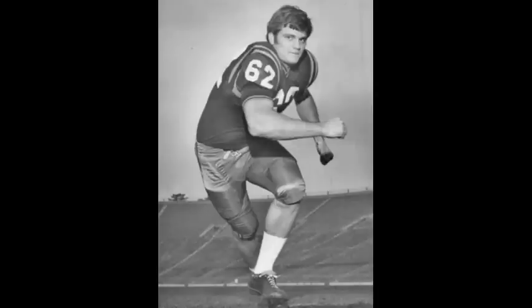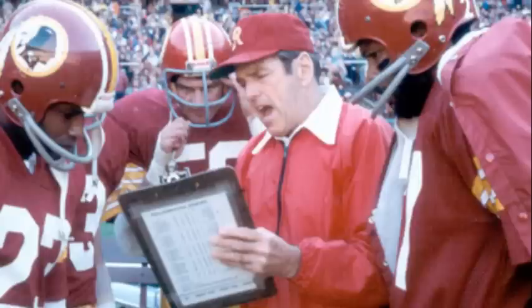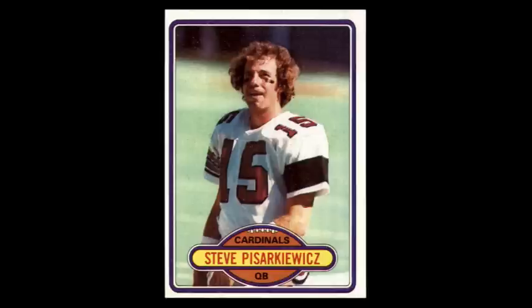I appreciate it. With the 5th pick, the Cardinals selected 6'7", 290-pound defensive lineman Dave Butz out of Purdue. He only started 11 games for them over 2 years, and in 1975 was granted free agency due to a mistake in his rookie contract. Redskins head coach and general manager George Allen quickly scooped in to sign him. But the NFL ruled that the Cardinals deserved compensation to the tune of a 1977 first-round pick and a 1st and 2nd-round pick in 1978.